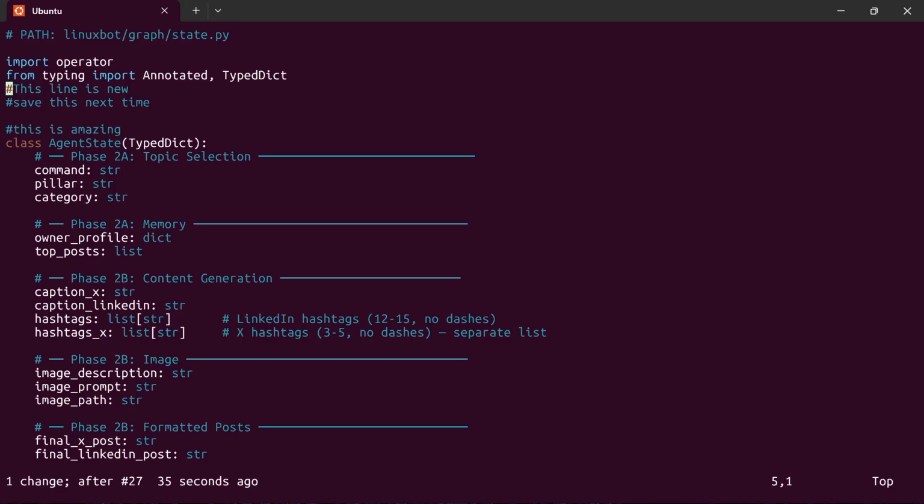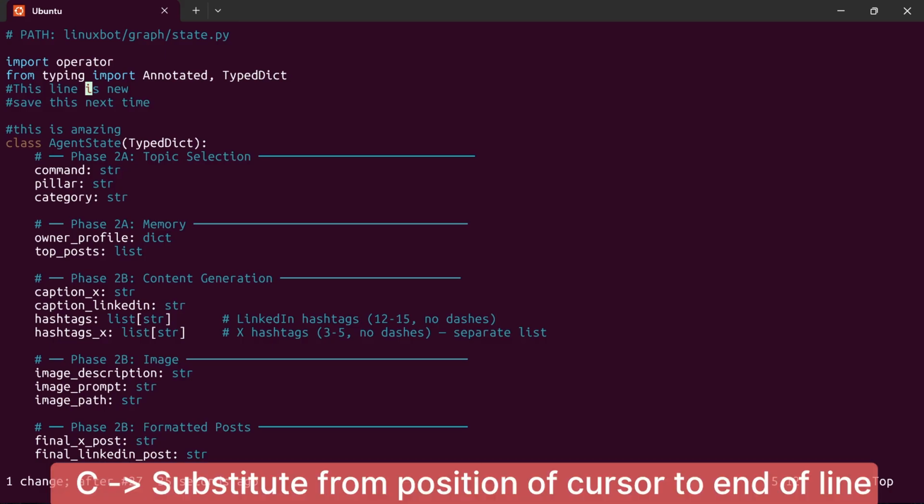So that is inserting and editing text. And now, if I want to change from the cursor to the end of the line, or substitute the line from the cursor, where you can see my cursor is under the character I, I can just press uppercase C, and you can see what happens.